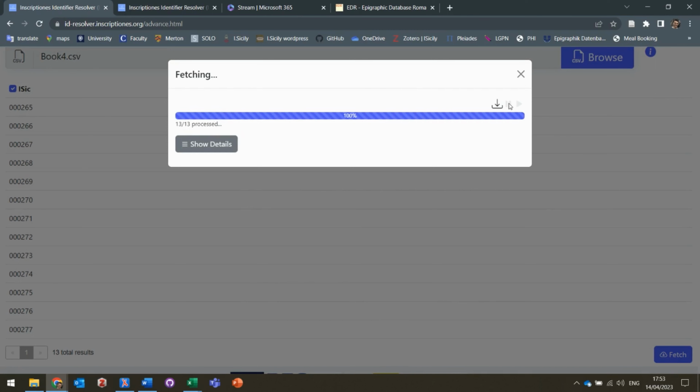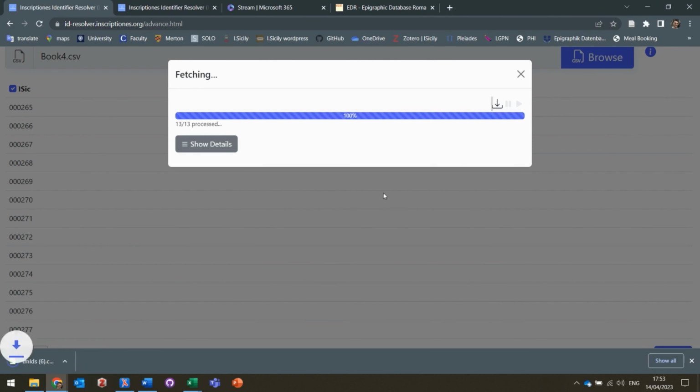A large operation can be paused using the pause button if necessary. The results can be obtained by clicking on the download icon, which will generate a CSV file containing the results.